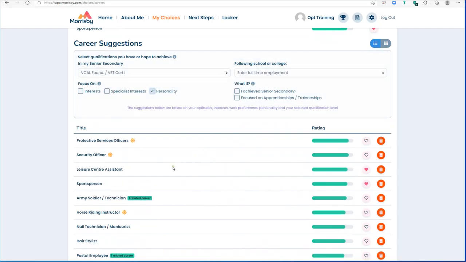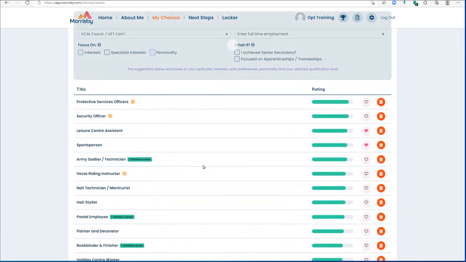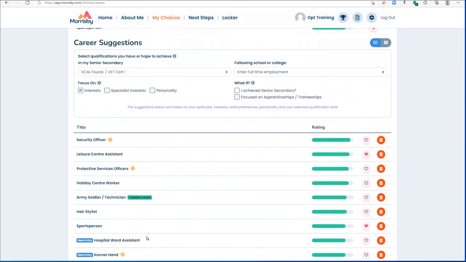If they focus on personality, it will change the order, and some new ones will come in. Take that off. Focus on interests, it will change the order, some new one comes in. So you start getting a complexity in the information, which is less the system is suggesting this is right for you, into more of a tool where students can start exploring and making their own decisions.